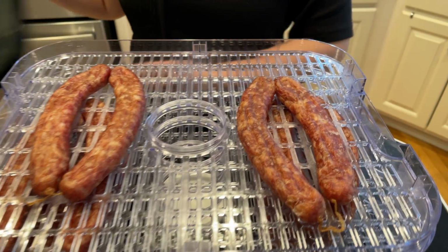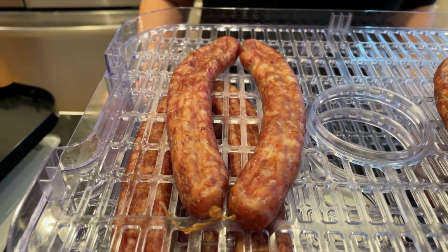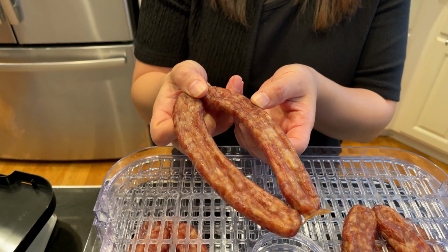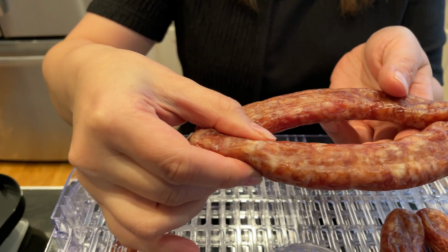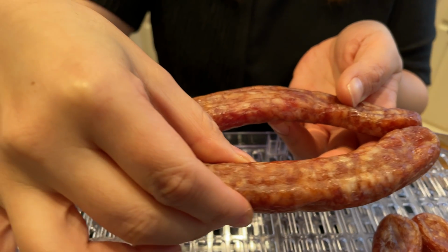This is how they look after 48 hours. The sausage is still a little bit soft, but not bone dry like jerky. As long as you don't see any juice running inside, that means they are done.